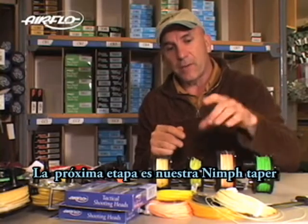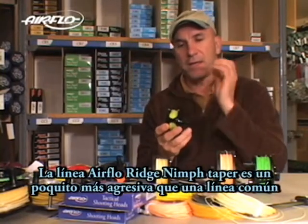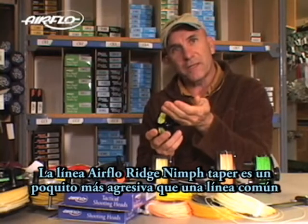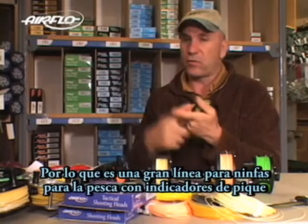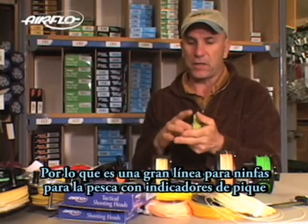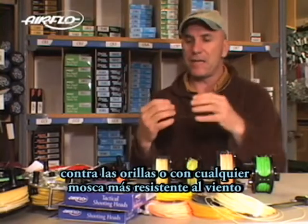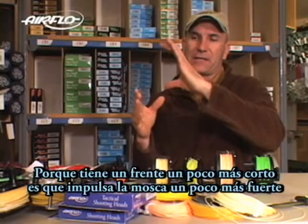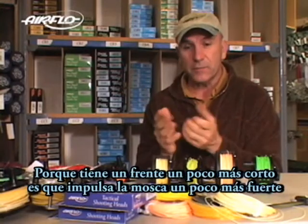The next step is our nymph taper, and the AIRFLO Ridged Nymph Taper line is one that's a little bit more aggressive than a standard line, and has a longer rear taper so you can mend, so it's a great line for nymph and indicator fishing. Also, I use this line when I'm throwing hoppers up against the bank, or any more wind-resistant fly, because it has a little shorter front taper. That just kicks that fly over just a little bit harder.